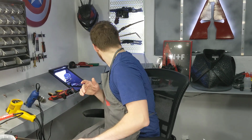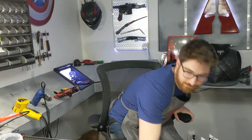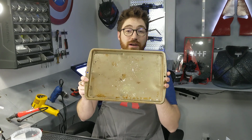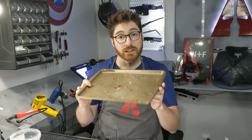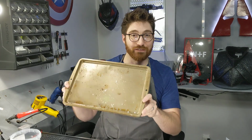The things you're going to need are, start with a cookie sheet or some type of tray. This could be a plastic cafeteria tray. Don't go stealing plastic trays from your cafeteria, but if you happen to have one lying around, or a cookie sheet. Most people are going to have those around the house.